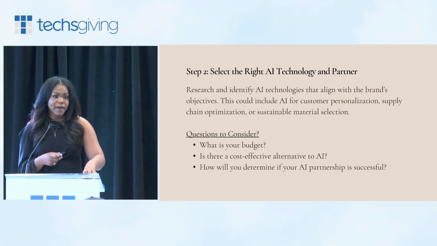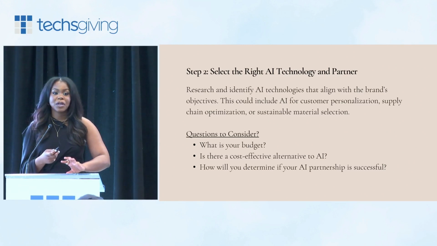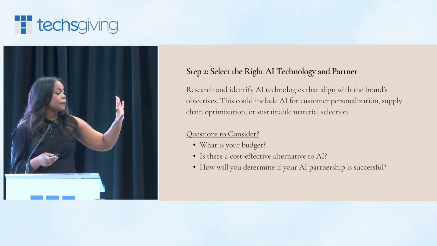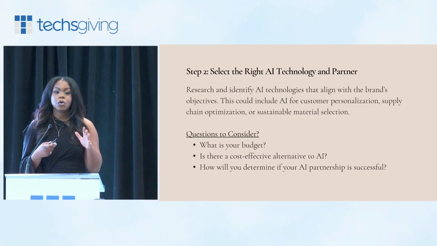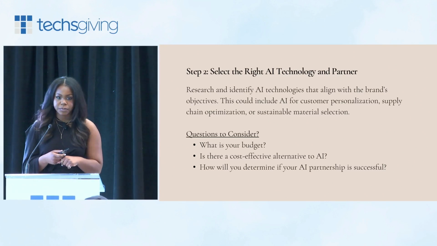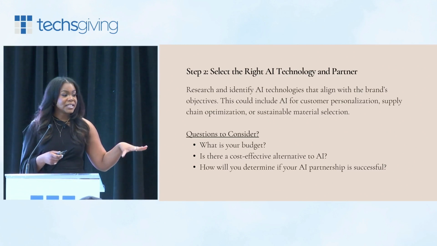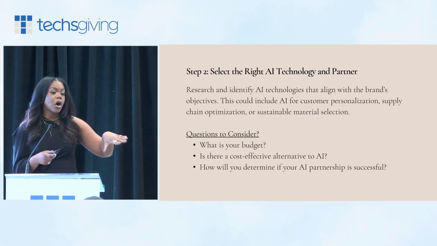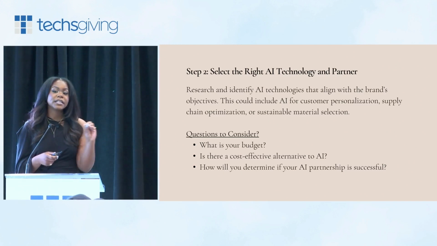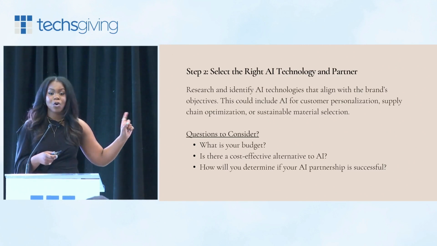So if you are on Shopify and now you're just trying to reach a new audience in, let's say, Oklahoma, and you also want to save time writing product descriptions, right? This will help you understand which technology you need. So in that case, 1, you would look at technology such as Copy AI to help you with the product descriptions. There are so many API tools in Shopify that can help you understand what you are missing and your product recommendations to your audience that you can implement as well. So now that you know what those pain points are, you can find a technology that meets those pain points.